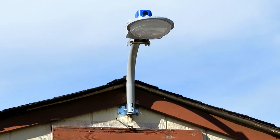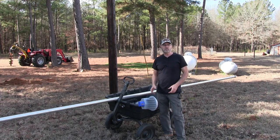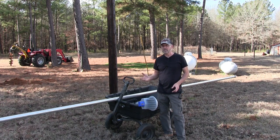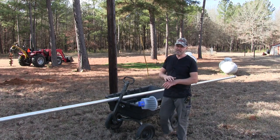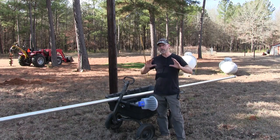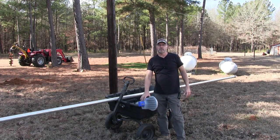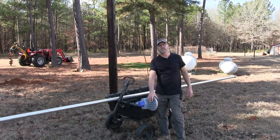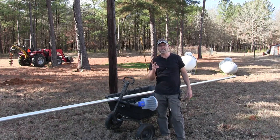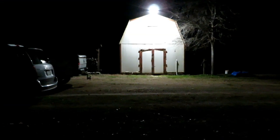I had an old mercury light there, and I replaced it with this LED light. The old mercury light used 175 watts. And the light was kind of greenish, okay? And it just lit up the basic area. I mean, it didn't light up that far. I changed it and I put this bad boy on there. This is only 75 watts and it puts out twice the light. This is a 5,000 Kelvin light, so it's a nice bright crisp white color.